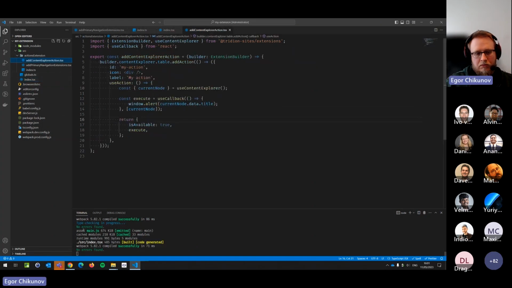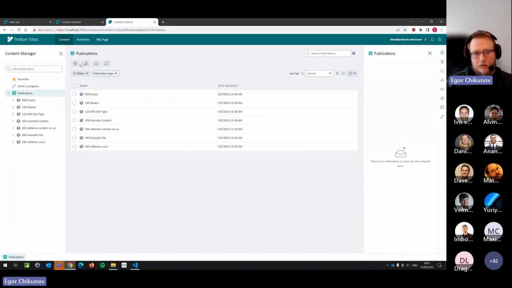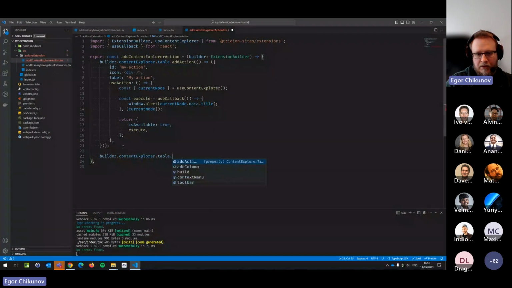And the same way as before, yes, we added a new extension, action, but we didn't specify where it's supposed to be shown, which is a different extension point. So here again, we want to say that this Content Explorer table, now we want to configure toolbar or context menu. Let's say we want to configure the toolbar.